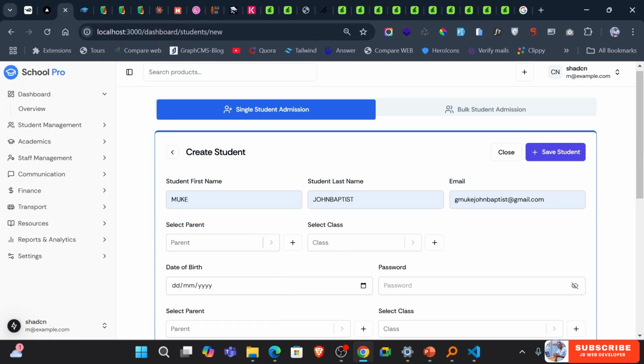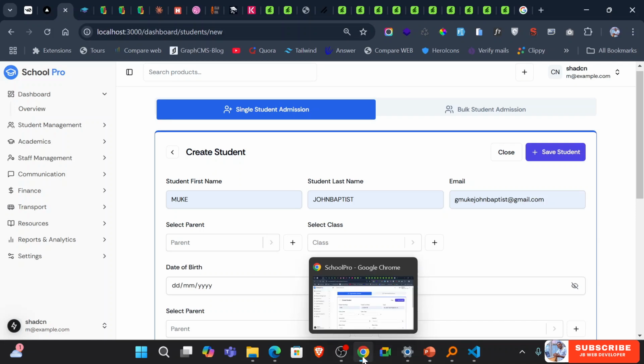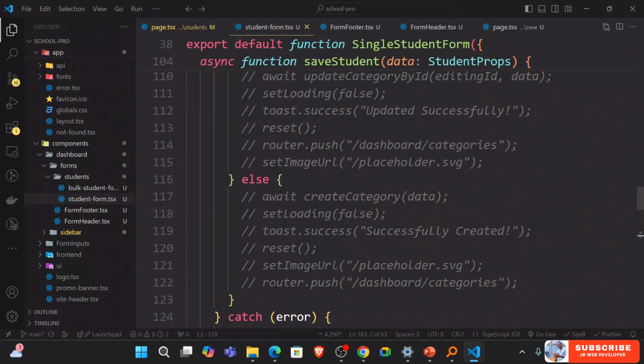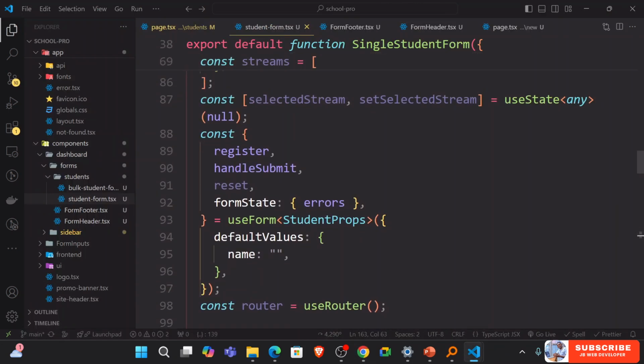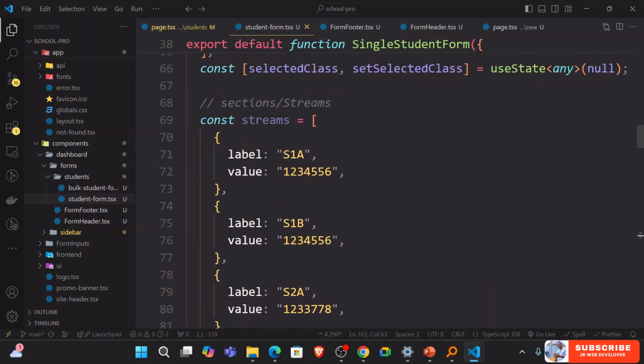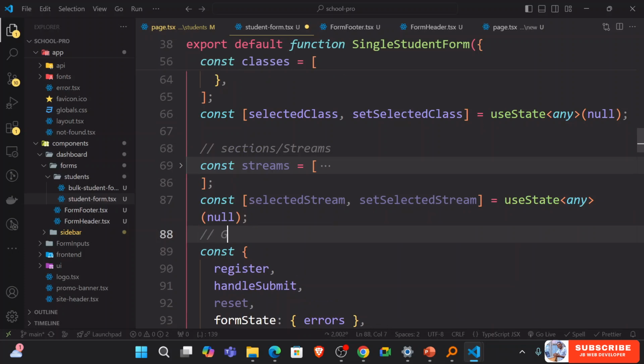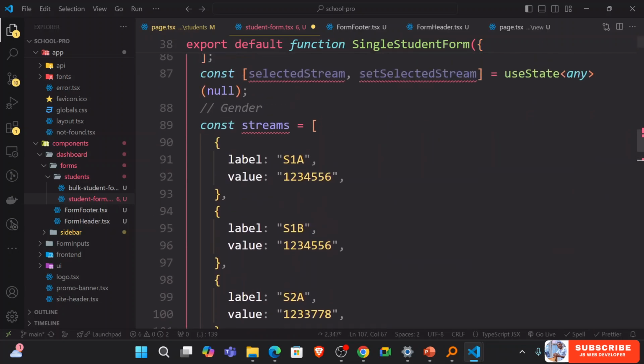Yeah, so I just need to bring gender. So we have also gender. So here I'm just going to have gender here. Okay, I can just copy this and add gender here.